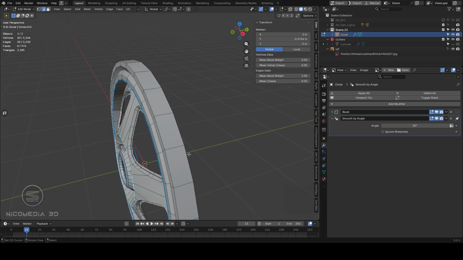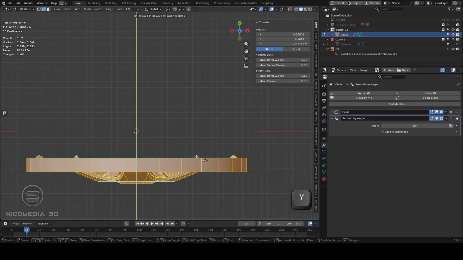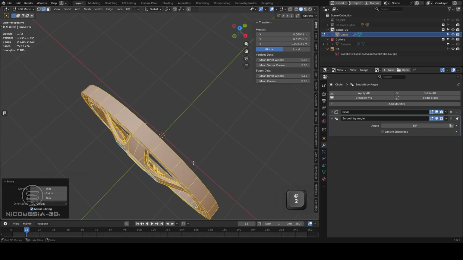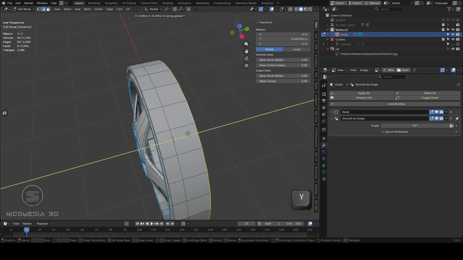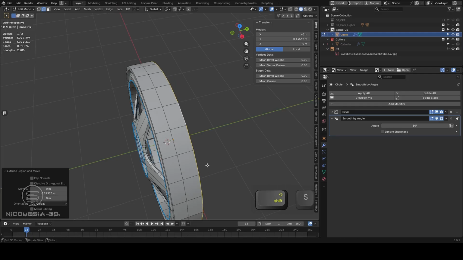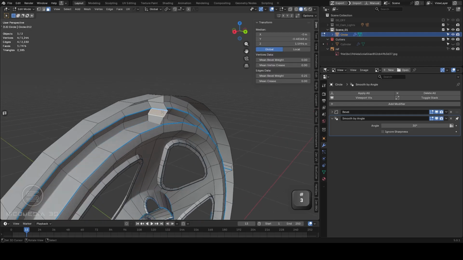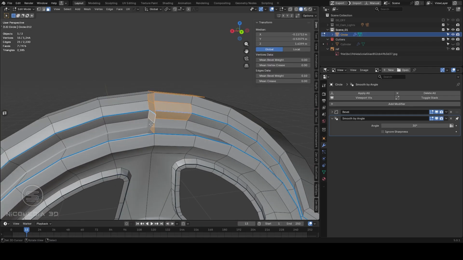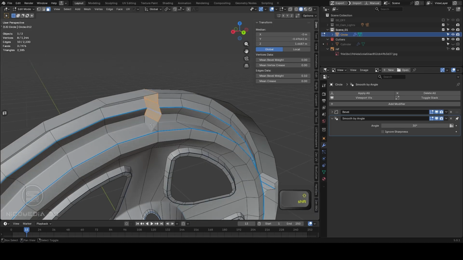Yeah, it's looking nice. And lately I bring my object slightly in front. Just also clean those faces.